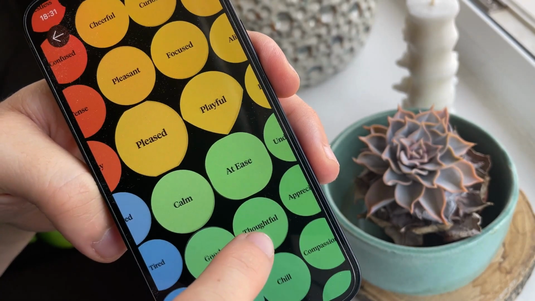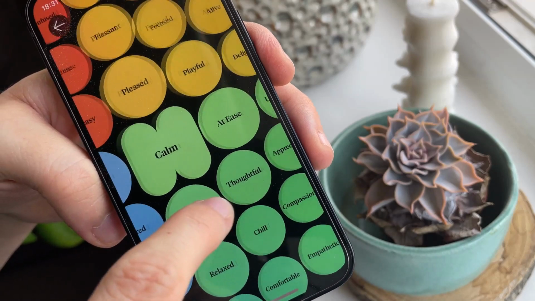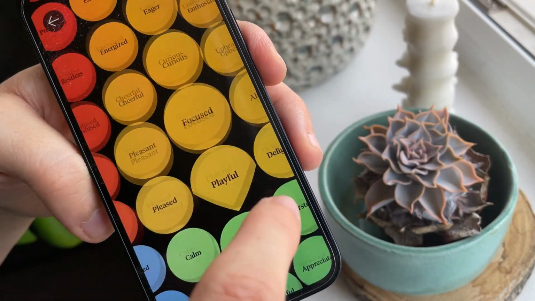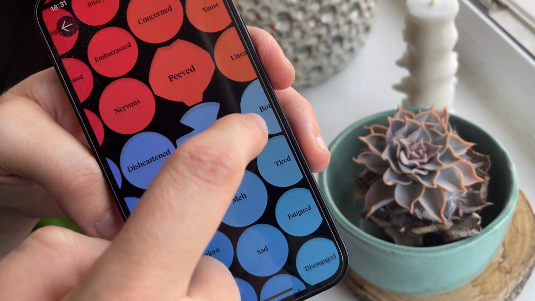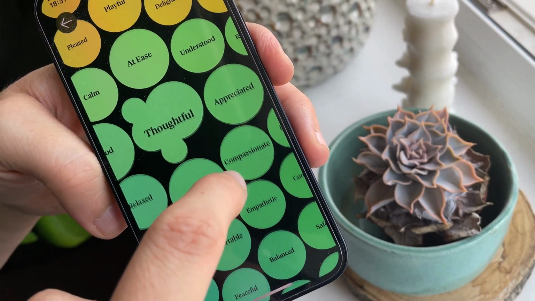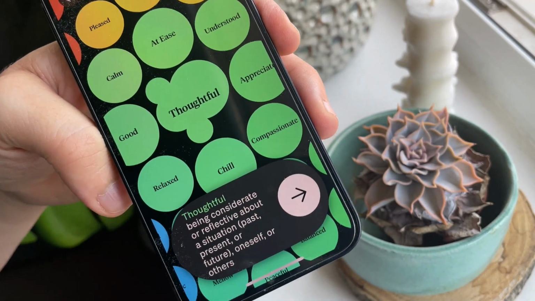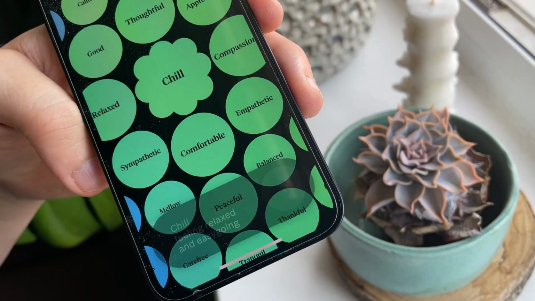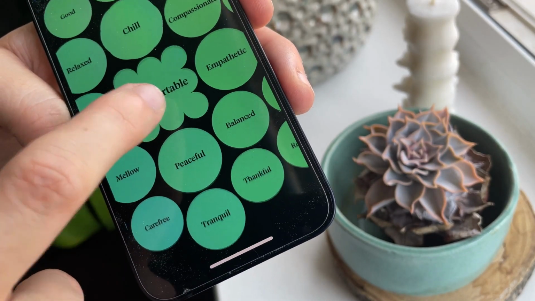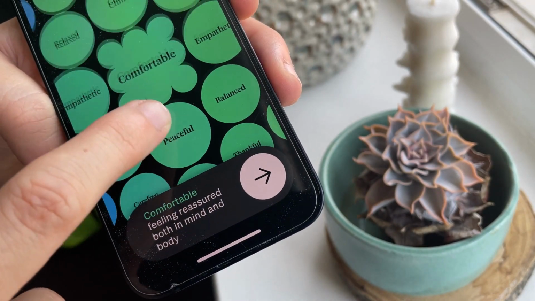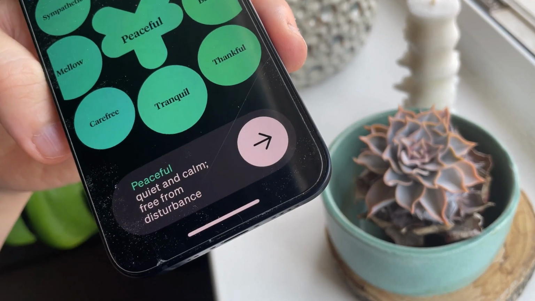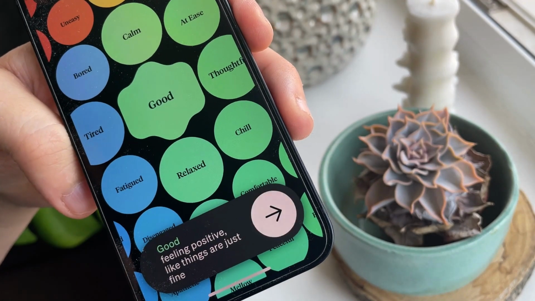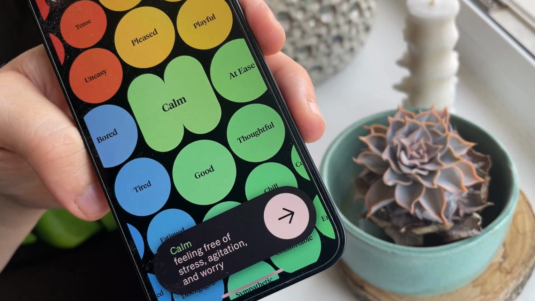Now at this stage, you do not need to pick the right word, but if you're going to use this app, pick any word that is vaguely close. And if English isn't your first language, or even if you're still unsure about some of these words, don't worry about the words. Just pick somewhere in that quadrant, and that's already going to be a huge step forwards. Because this isn't about being perfect. Even if you can't find the right words to describe how you're feeling, it doesn't matter. You just start to tune in and figure out where this energy is.